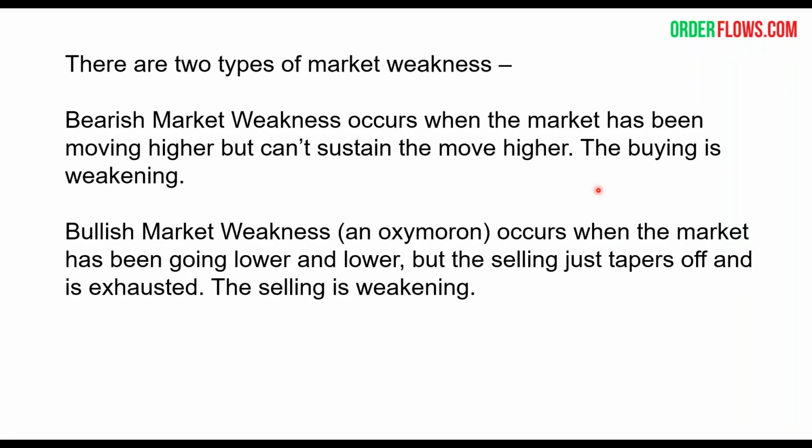So there are two types of market weakness. There's bearish market weakness, and it occurs when the market has been moving higher but can't sustain the move any higher. Why not? It's because the buying is weakening. Now, bullish market weakness is kind of an oxymoron. You don't think of bullish being weak, but really what it is, the market has been going lower and lower, but the selling is getting weaker and weaker, right? The selling just sort of starts tapering off and it eventually is exhausted.